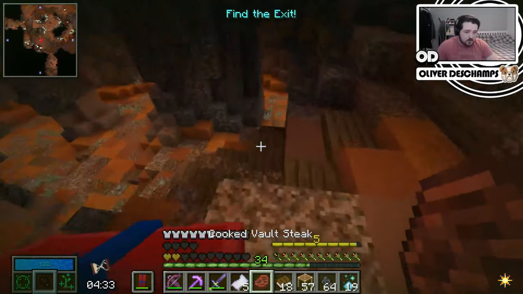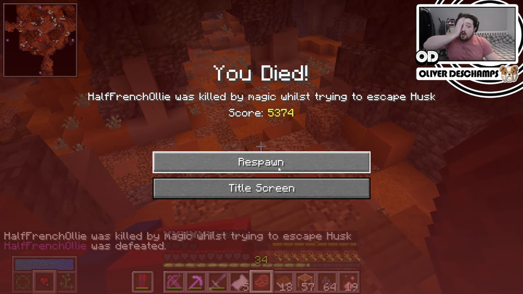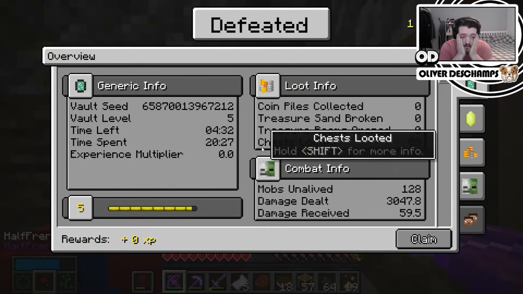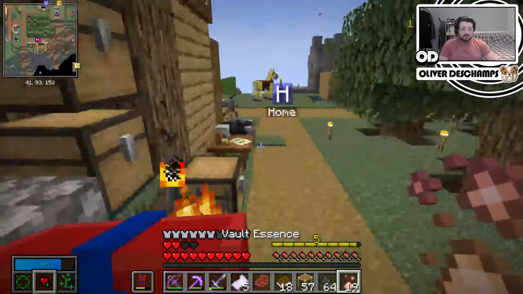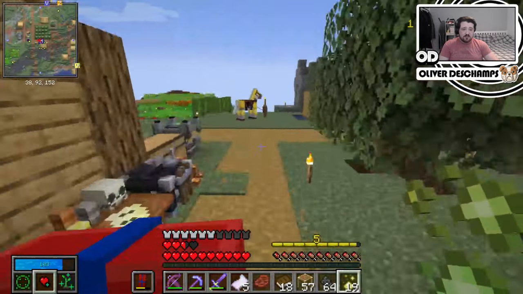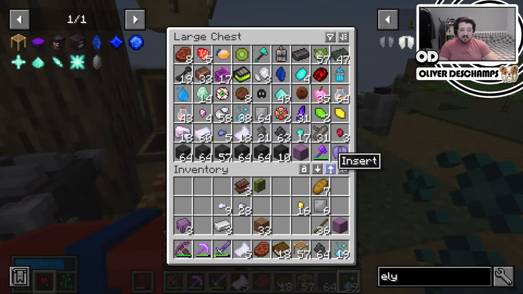Oh, another obelisk, though. Oh, we shouldn't have risked it. That's our first death in a vault. We had so much. We would have got so much experience. Oh, that's devastating. We get to keep all the stuff, though. I guess we just don't get the experience. I didn't realize that. That's mildly better. Still not thrilling.